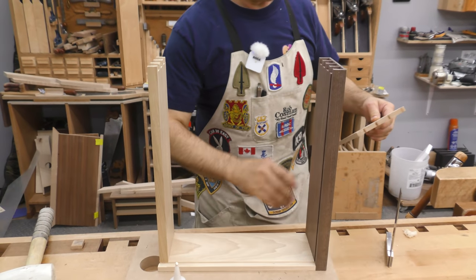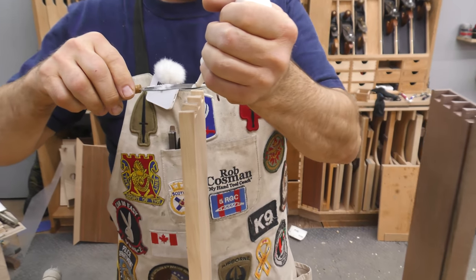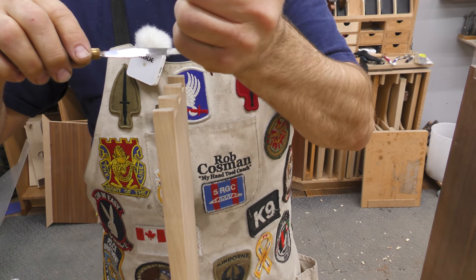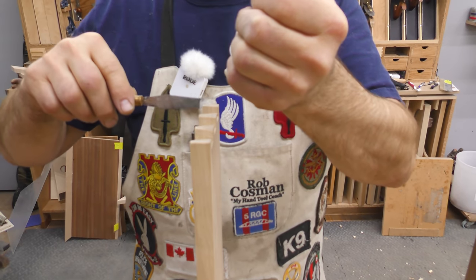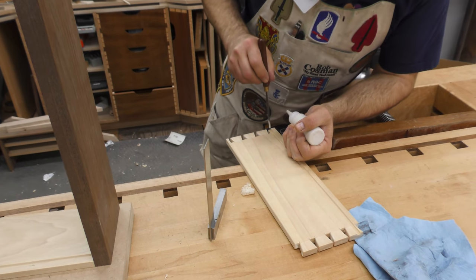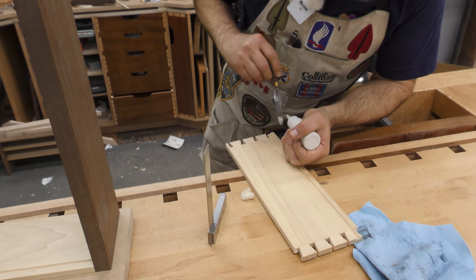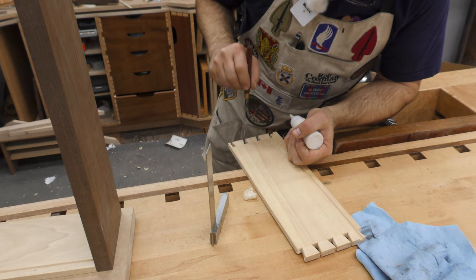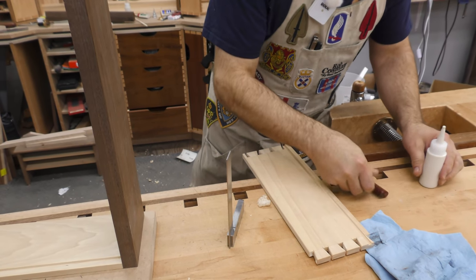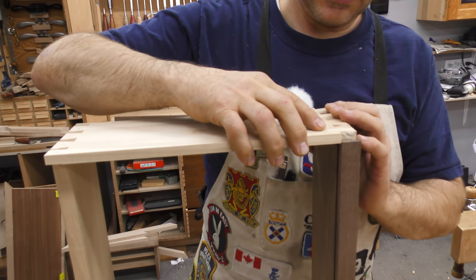Okay, this one we've got to put two together at the same time, so we've got to be a little bit quicker. You don't want that glue to start skinning over on you before you get it assembled. Not too much on that bottom one because you don't want it getting into the groove and making it difficult to get the drawer bottom in place. Okay. Start it by hand first.